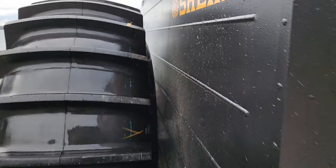So we'll take off the covers later, and I'll show you guys inside and we'll do some measurements and stuff. But all I can say is there's a good amount of room in there. So it's gonna be exciting. This whole top comes off, and also the back comes off as well.